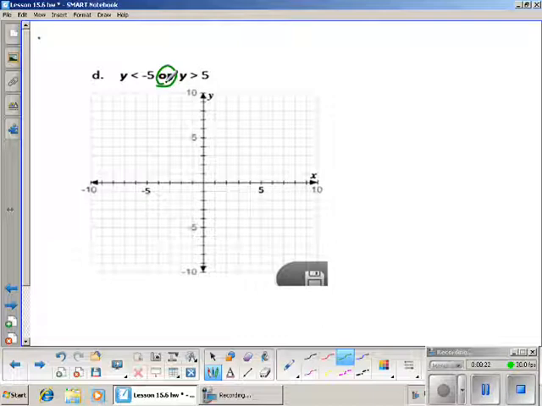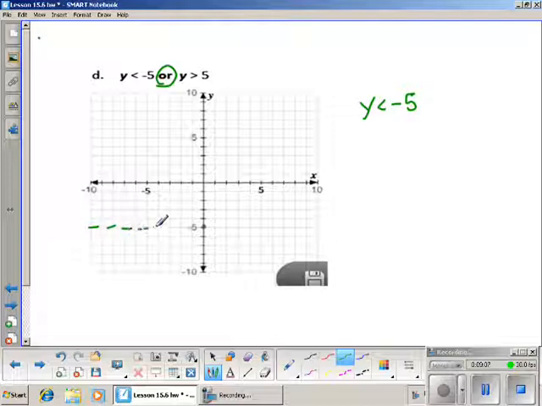Our first inequality is y is less than -5. How am I going to begin graphing that? I'm going to think y equal to -5. I would go to my origin and go down the y-axis to -5, right there. Now I need to decide if I'm supposed to have a dotted line or a solid line. If the inequality is less than, then that's going to be a dotted line because I do not want to include any of the solutions along that line. So I would indicate that to myself by using a dotted line.